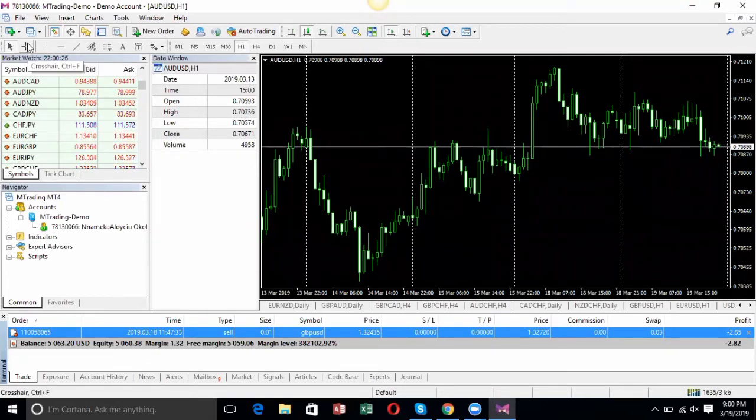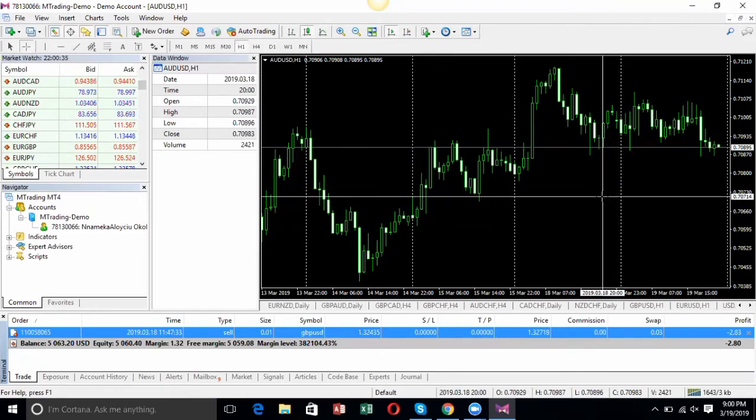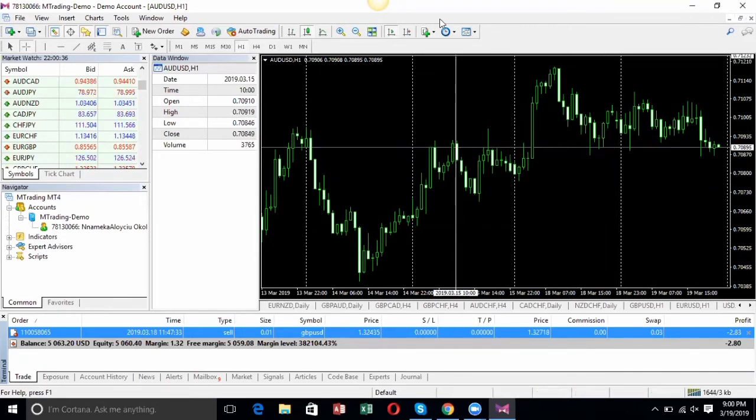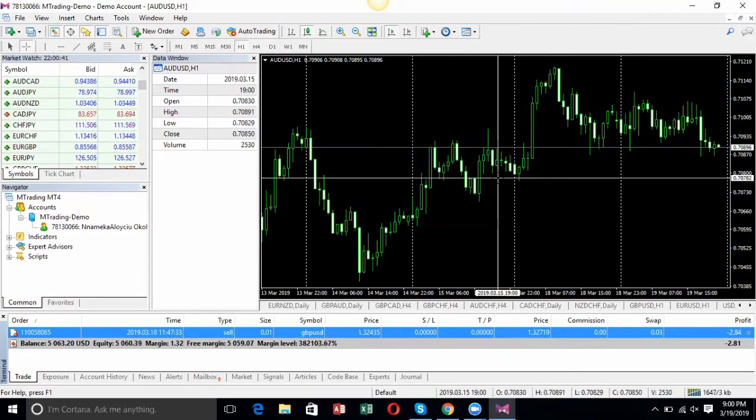This is what we call crosshair. When you pick your crosshair, I love using this crosshair a lot. I use it as ruler. It's very useful for me.